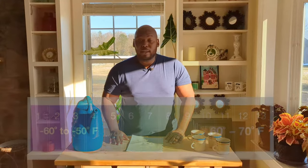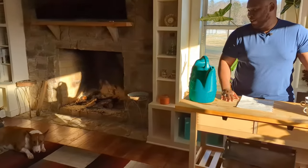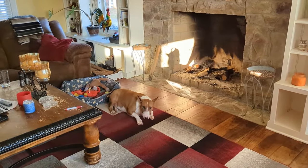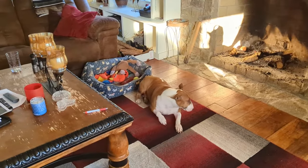Drop down in the comments and let us know what some of your favorite plants are. Let us know if you have any questions that maybe we can help you with on how to overwinter something that is traditionally an outdoor tropical plant, and you live in a climate like ours that gets four full seasons. Let us know which one of these coleus you like the best. Before we go, we have to give a shout out to our little girl Trinity — this is the closest she's been to that fireplace since we've been lighting it over the past few weeks, so she's doing really good today.